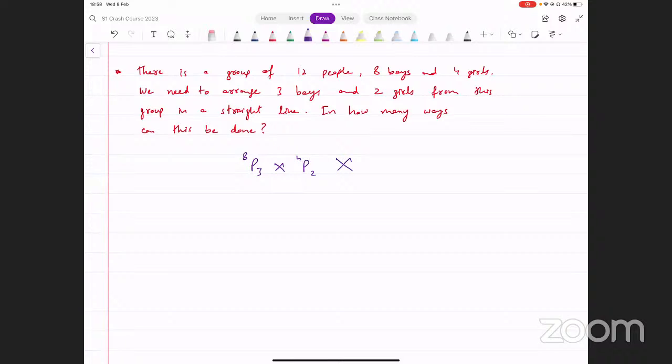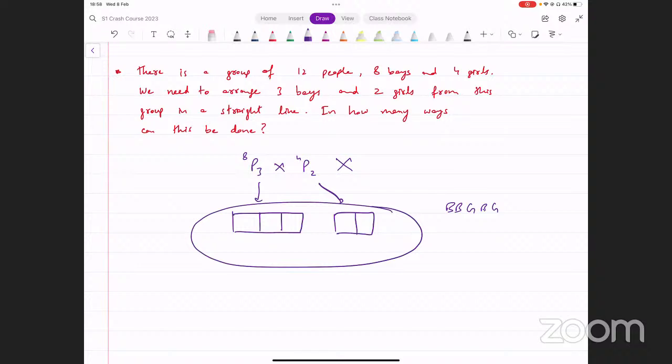That would not work, because what this means is we are arranging the 3 boys separately, and we are arranging the 2 girls separately. Okay? But they all have to be arranged together. You could also have something like this, that you have 2 boys and then a girl, then a boy, and then a girl. That's also possible. But that possible arrangement is not being accounted for in this case. So you can't do arrangements directly here. You can't use permutations directly.